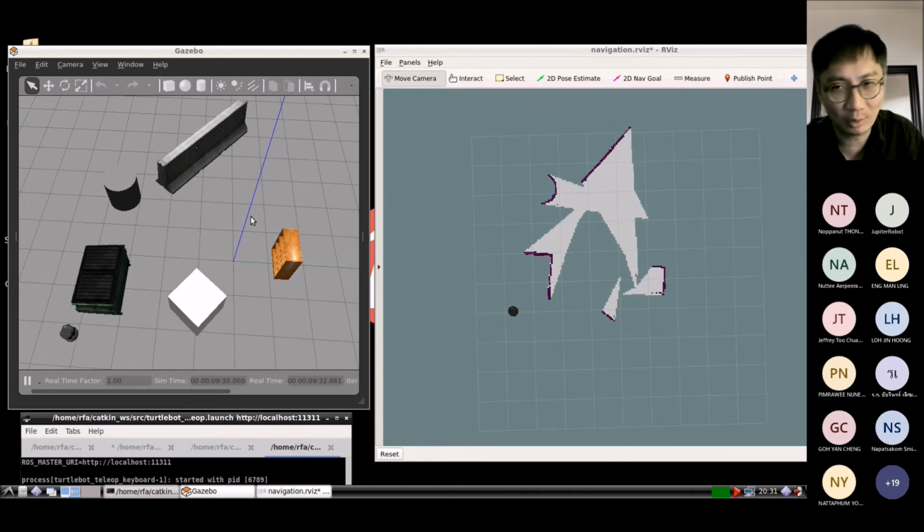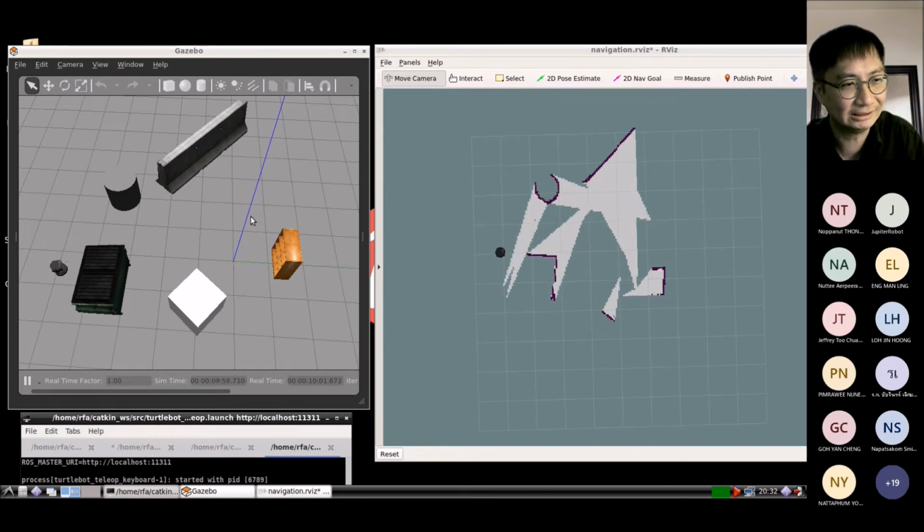You need to spend quite some time to do the scanning because now I move very fast and you can see the scanning is actually not picking up that fast, right? Because I'm moving the robot too fast, and the Kinect sensor is actually not so good. It doesn't give very good data. So that's why you can see the scan is not very nice, but it will update slowly. If it didn't update, that means I need to scan several times for a particular area in order for it to create the scan.